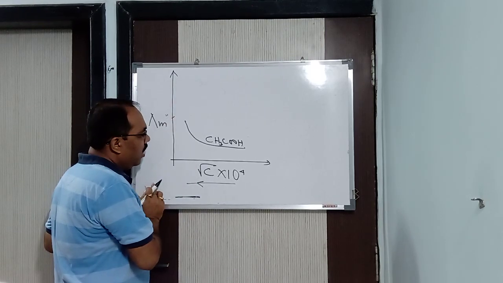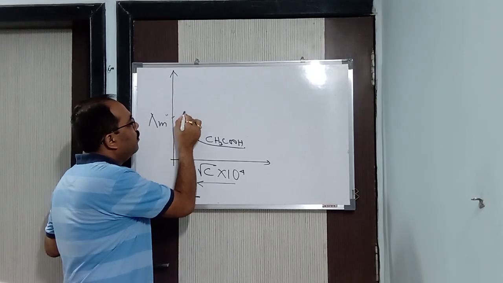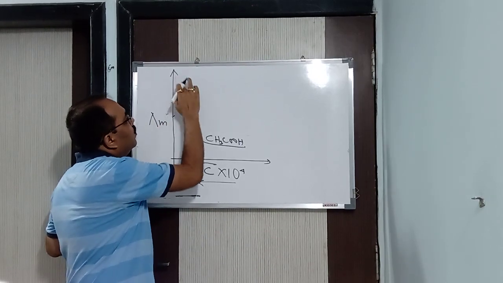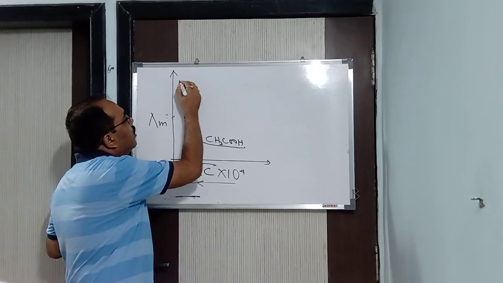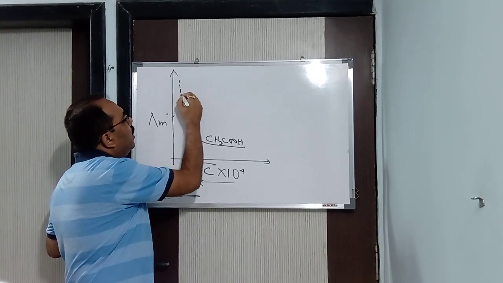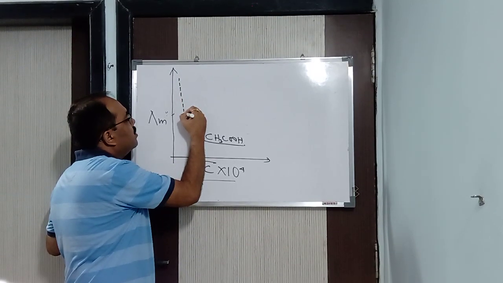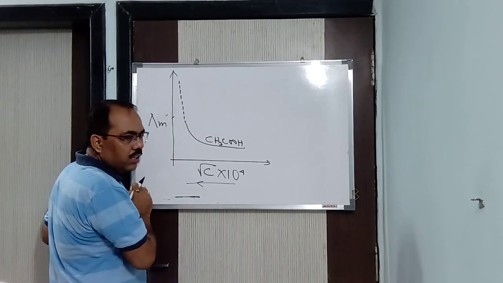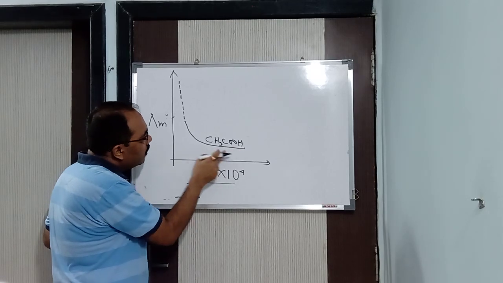But do you think it is going to rise infinitely? No. After that, if I draw the graph, I will be drawing this sort of graph. That means I am drawing a dotted line parallel to the y-axis. Now, what does it mean? Up to this much, what is happening?